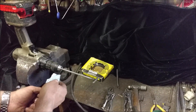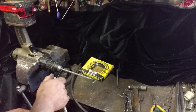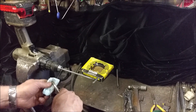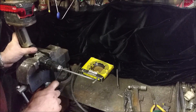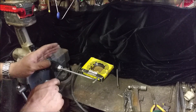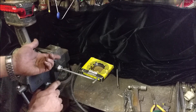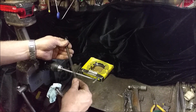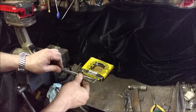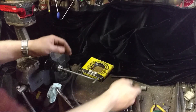I want to be able to apply tension to this at all times. You can use a gloved hand, or I like to take a towel or rag and put a pair of vise grips around it — that gives me control of the force on the wire. I've got the drill in reverse on low speed. The idea is I want the wire when it wraps around to hit on itself and fall off forward, not backwards. If I go at an angle and wrap them all the way out, I won't end up with a nice tight spring — I'll get a spring that's automatically loose. For compression springs that would work, but for most pull springs, you lay it on itself.